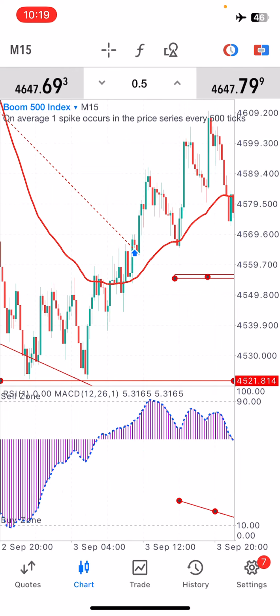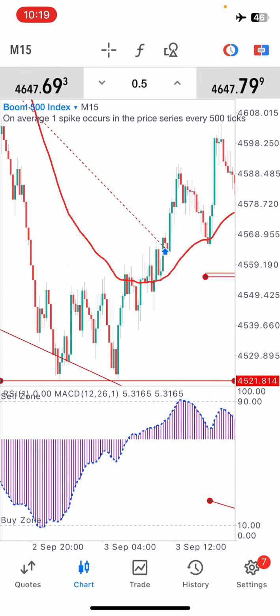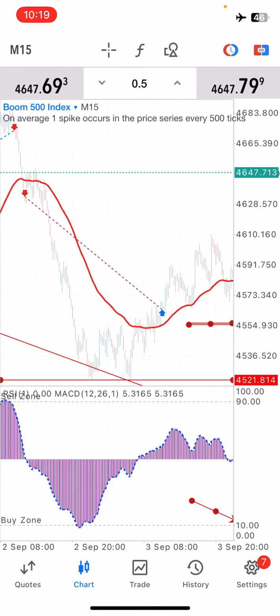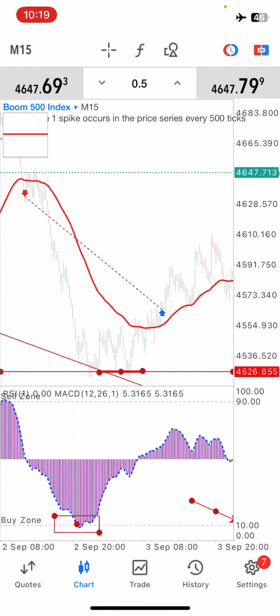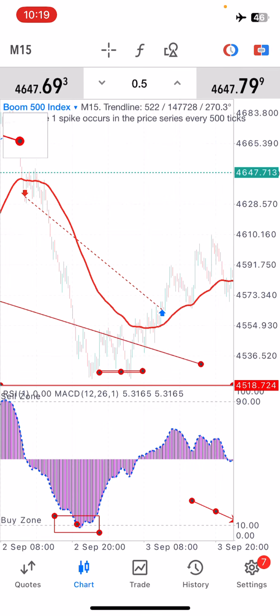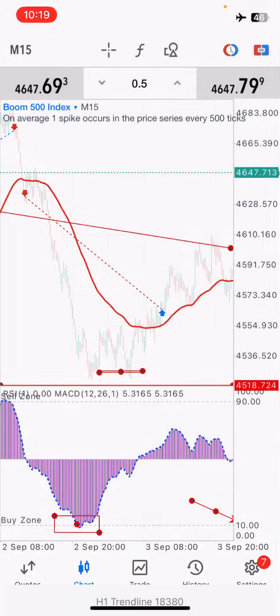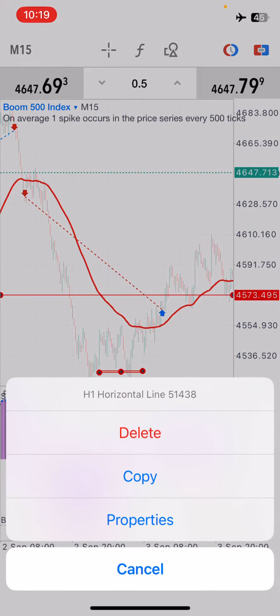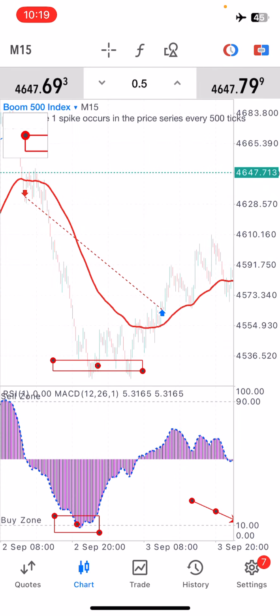Okay, can you guys see how awesome that is? Okay, let's look at this interesting scenario. You can see that our MACD did reach our buy zone right here, but it took some time for our market to then give us an entry. So this would be you marking your stop loss. Remember, it has to align with the same peak on your MACD, something like that, right?